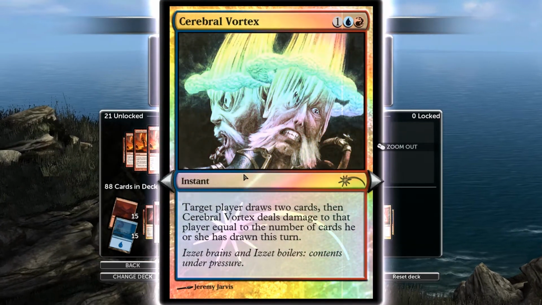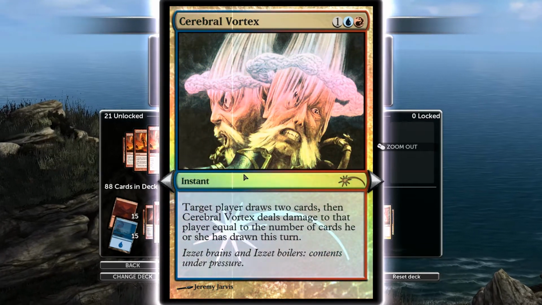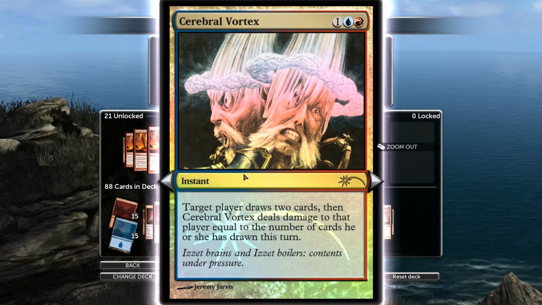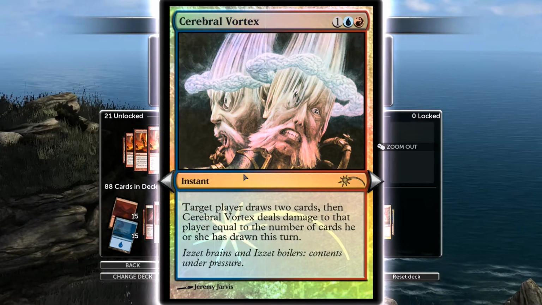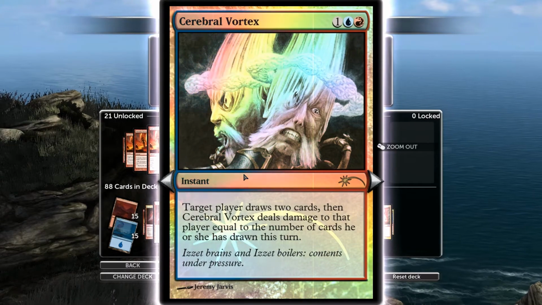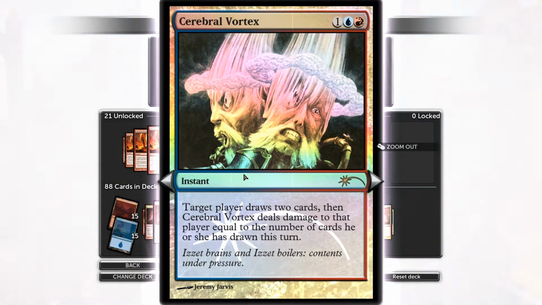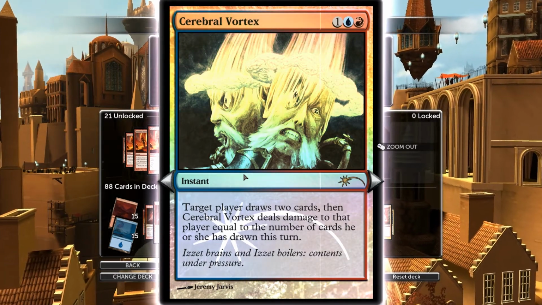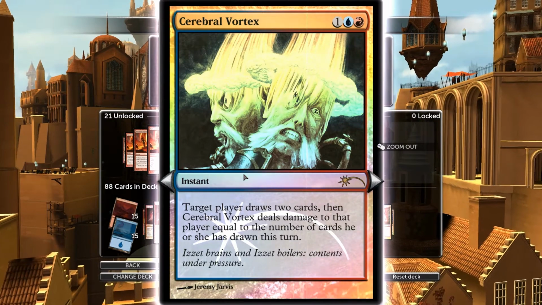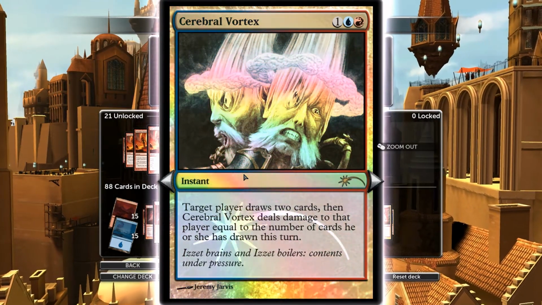Cerebral Vortex is target player draws 2 cards, then it deals damage to that player equal to the number of cards they've drawn this turn. This was good back in the day when Owling Mine was the deck, and it was about making your opponent draw cards and then punishing them for drawing cards with Cerebral Vortex. And there was another card that dealt damage equal to the number of cards in their hand, and Font of Mythos and things like that.